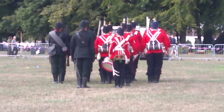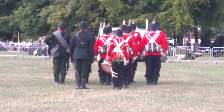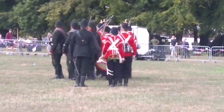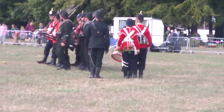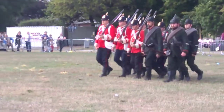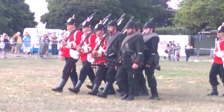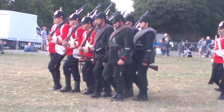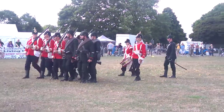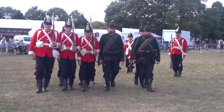So the Martini-Henry infantry rifle was introduced in 1874. It's the first purpose-built breech loader of the British Army, designed specifically for that purpose. It saw active service in the Sudan in the attempts to get General Gordon out of Khartoum, in South Africa in 1879 and 1881 against the Zulus and the Boers, and also on the northwest frontier of India.